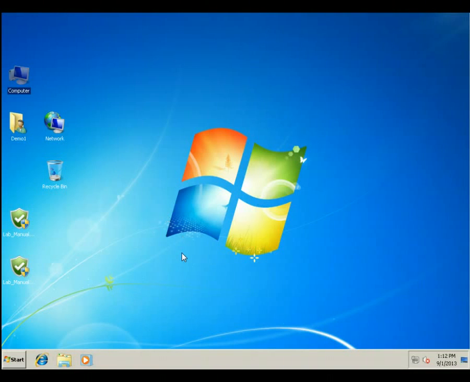Not going to do that right now. You can obviously go back and put your desktops in, your backgrounds in that you would like. But that takes care of the migrating procedure to migrate from Windows XP to Windows 7, since there is no real upgrade path. There is no upgrade path, period.